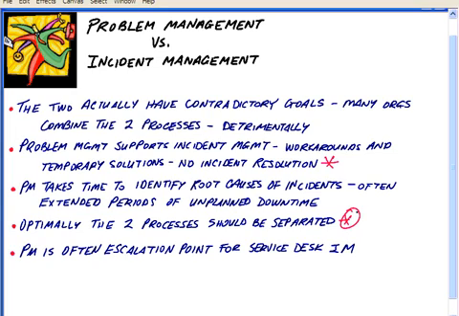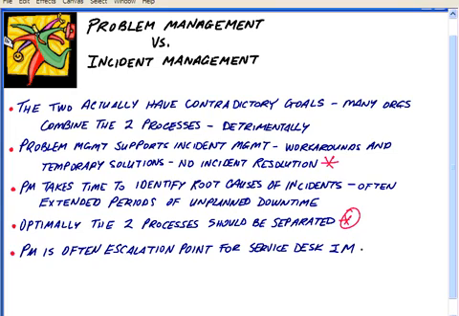Also, problem management is often an escalation point for the service desk incident management. When you're escalating either vertically or horizontally, often you're going into the realm of problem management. For example, let's say your company has implemented a custom sales lead tracking application for your sales force, and you notice several incidents at the service desk for errors that pop up when your user is trying to export that database into, let's say, a spreadsheet or some other format so they can make it mobile and take it with them. So you've got this incident that's popping up.